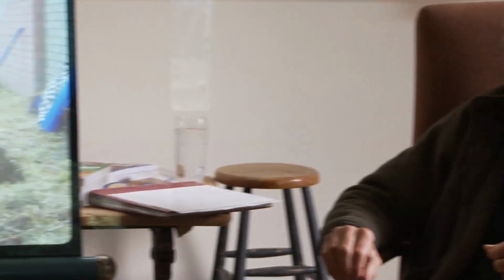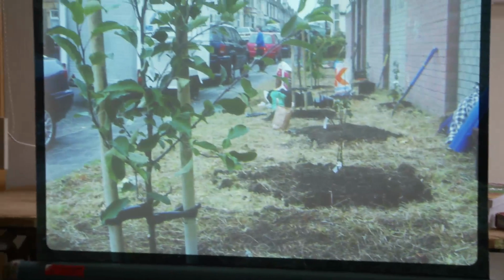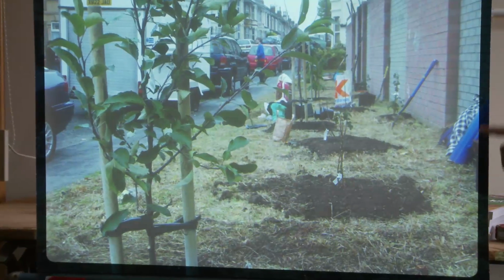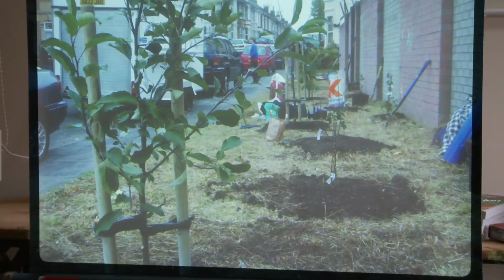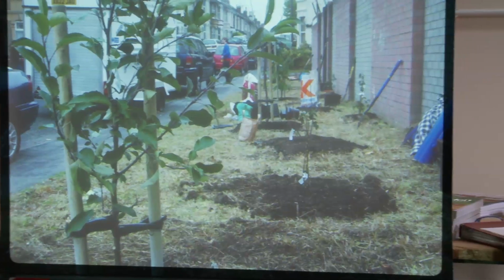This is a picture from our colleague Sarah Pugh, who will be with us later this week. Is it later this week, or next week? Thursday, yeah. On Thursday. She works in Bristol, and you can get some idea of the landscape there. It's very crowded, not much space, and this is one of the rare spaces where there actually is somewhere you can plant a few fruit trees.